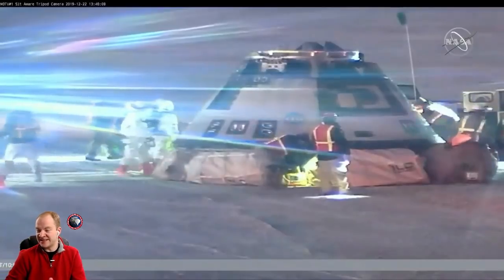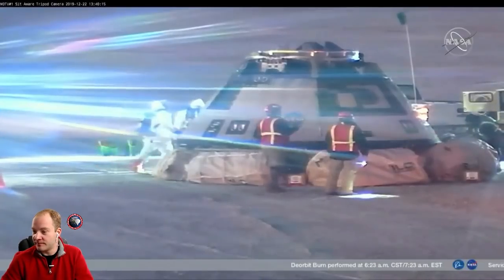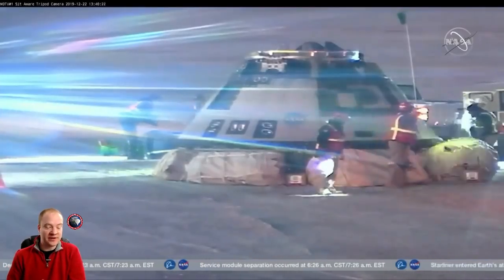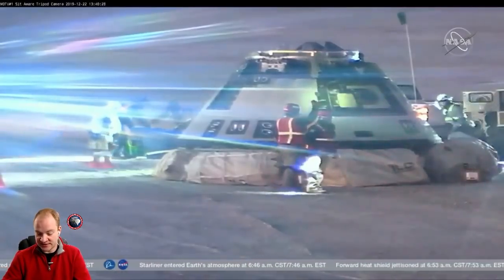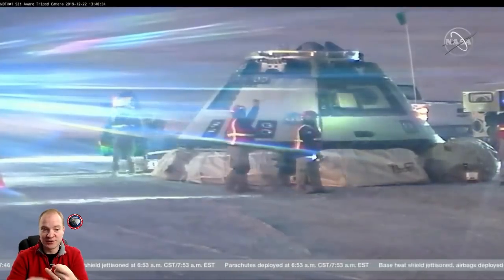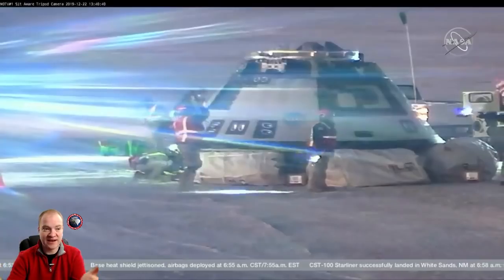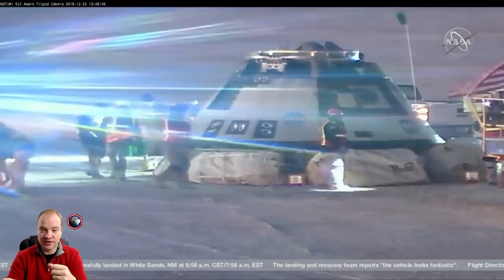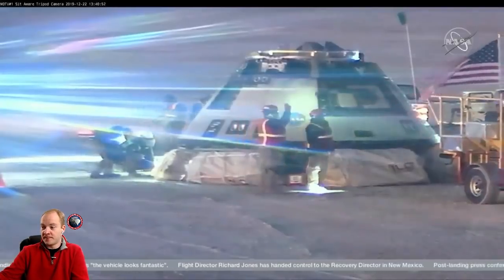I would say it's not out of line to say that this mission had a failure, and that it did not go perfectly. That being said, it's not a complete failure, because there were important things learned from this mission. Just the fact of bringing a capsule back, entry, descent, and landing. If you rewind back to the Apollo days, the Gemini days, the Mercury days, they ran test flights where all they did was go up, do maneuvers, make sure they could operate the controls, and then come back and land. That's essentially exactly what we did here for Boeing's flight.